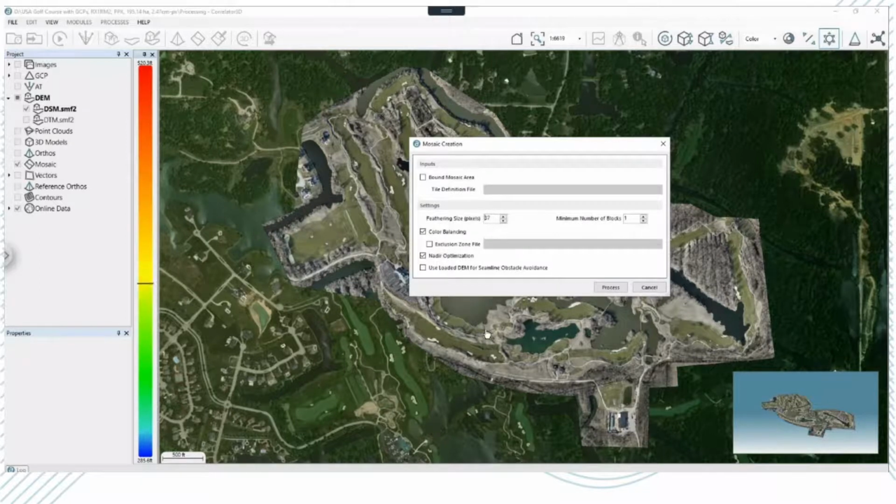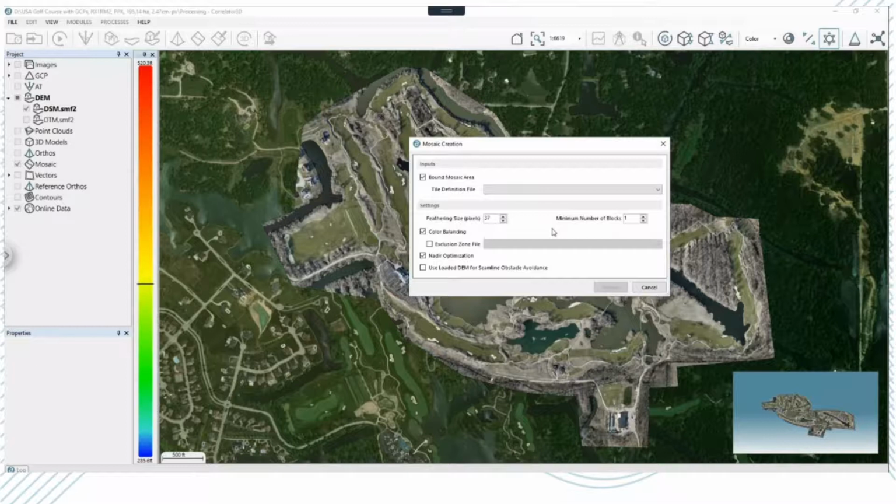One of the important ones is if you have a tile definition file, you can import it at this point. So you have a bound Mosaic area. You want to import that shapefile. I always tell customers they can create shapefiles within Correlator. So if they don't have the shapefile or the boundary, they can create it and save it. And I'll show you guys this in a bit, but it comes in very handy as you don't have to go into your GIS software, create your shapefile and drag it in. Or if you have them, it's very cool to crop it, have a bound Mosaic area, tile definition area that you can bring in. So that's option number 1.